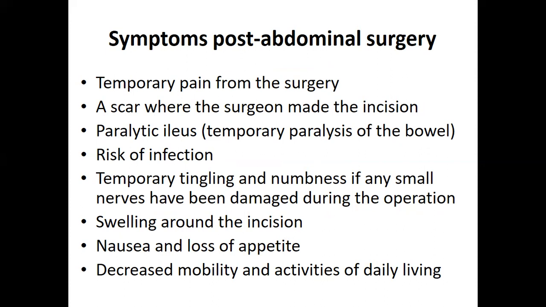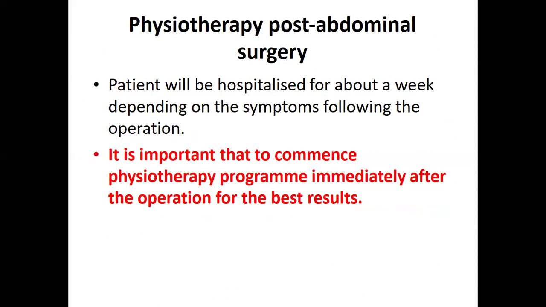Symptoms of abdominal surgery would be temporary pain, a scar, some kind of paralysis of the bowel, risk of infection, and swelling around the incision. Those are things that you expect. Therefore, physiotherapy after the surgery is important, and the patient will be hospitalized for about a week, depending on the symptoms and the type of operation they underwent. That determines the duration of hospitalization.